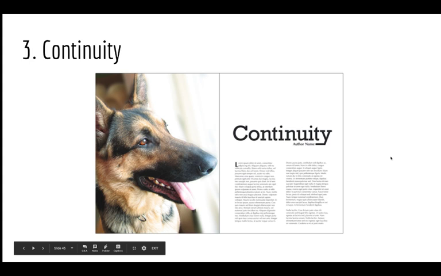And you can see in this image that they're using the photo of the dog to add continuity to the page. So often when you add an image, you can help kind of blend everything together by using eye contact in a certain way. So this is an example of how that's being done there.